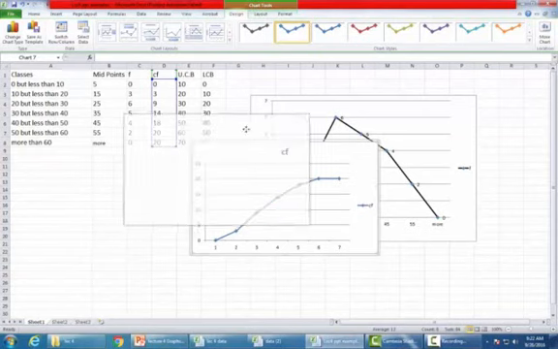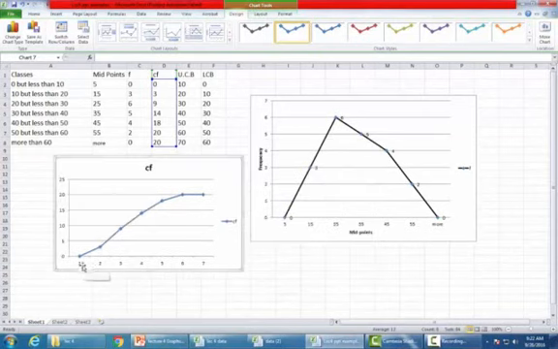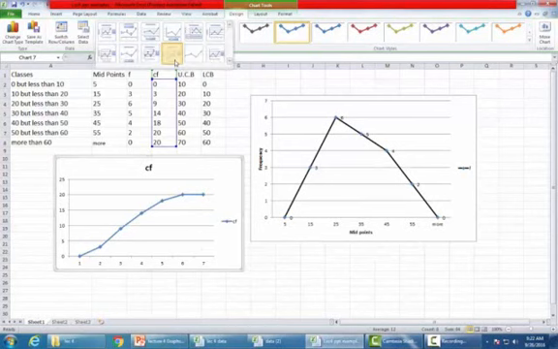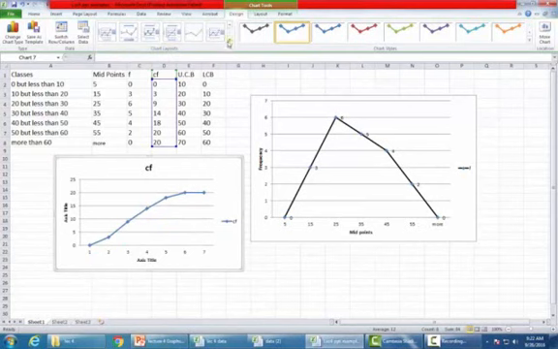But here, as we know, we want to plot over here the lower class boundaries and here the cumulative frequency. So we will edit this graph and select this category. This is the one with the chart title and axis.